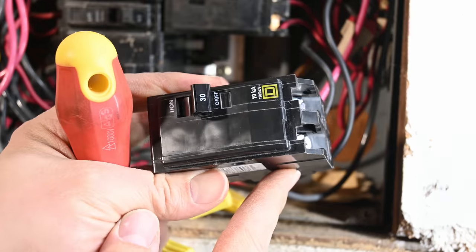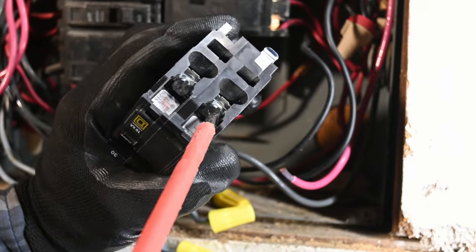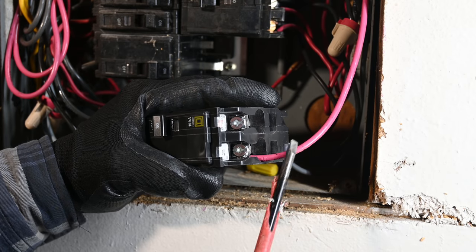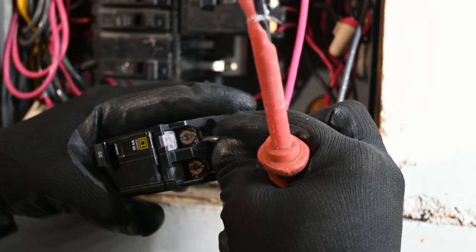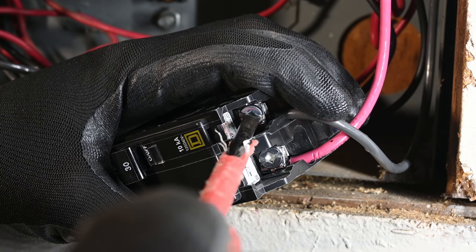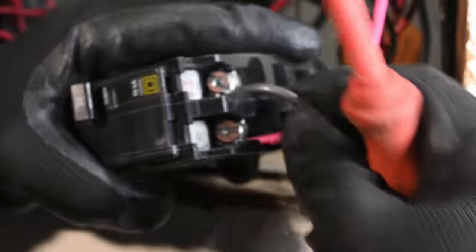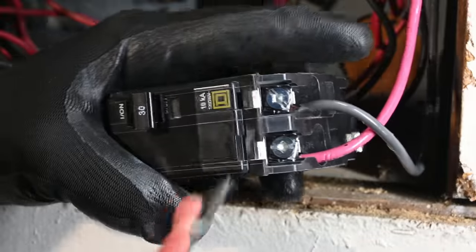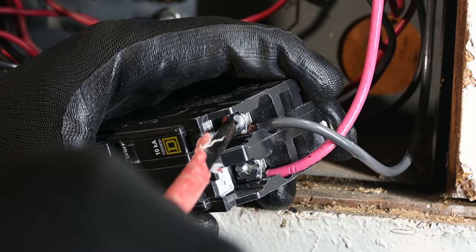I like to connect the wires to the breaker before I install it, and that's what we're going to do now. I'll put my gloves back on. I'm not using my torque screwdriver for anything other than actually torquing the connection — for initially getting it started I'm just going to use my regular insulated screwdriver. We've got our first wire snugged up a little bit. What I'm going to do is tighten this down as much as I would think it needs to be, and then we'll come back and torque it after the fact to see if it was tight enough. Typically just tighten it down until it gets real stiff, then take the wires and move them back and forth since it's stranded wire — that causes them to spread out and allows you to tighten it a little bit extra.